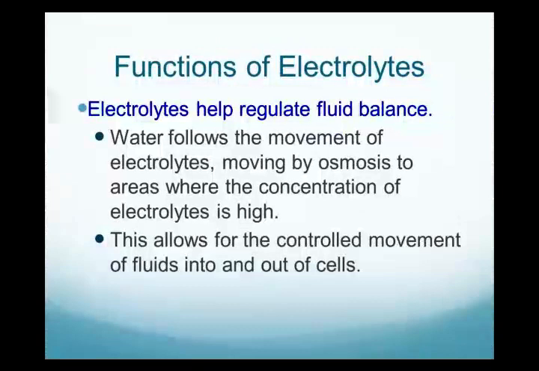So what do these electrolytes do? How do they function to help us regulate our body fluids? Well, water is very much drawn to these electrolytes, so it follows the movement of them. The process of osmosis is where electrolytes will draw fluid to them even through tissue membranes. So if an electrolyte makes it into a tissue, it'll bring water or fluid with it.